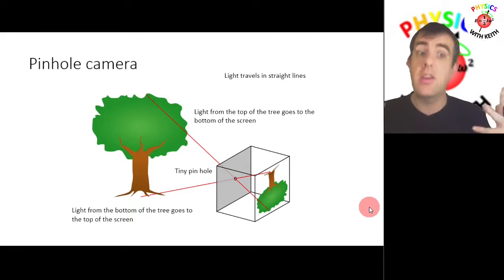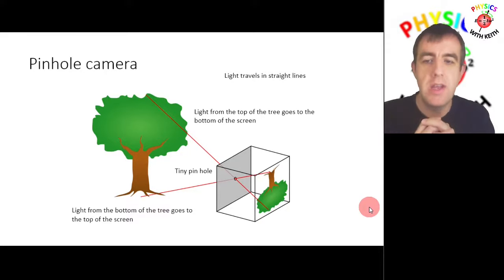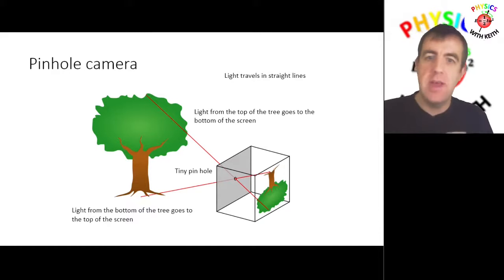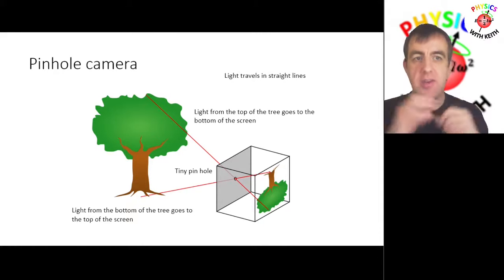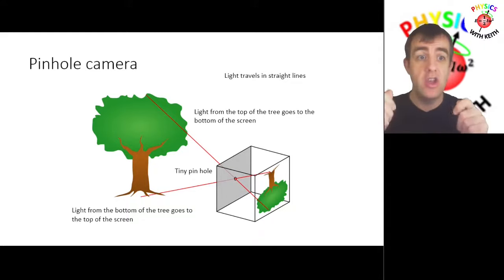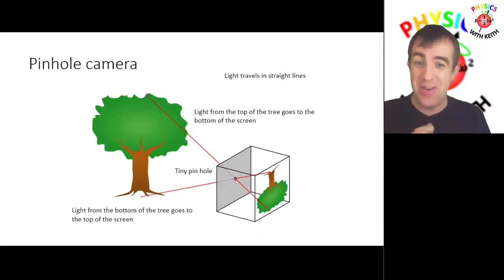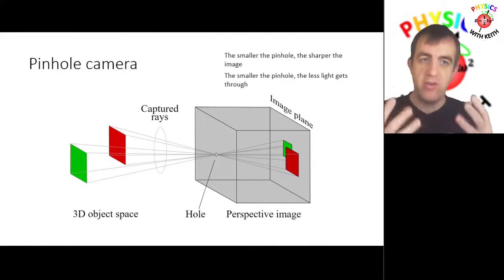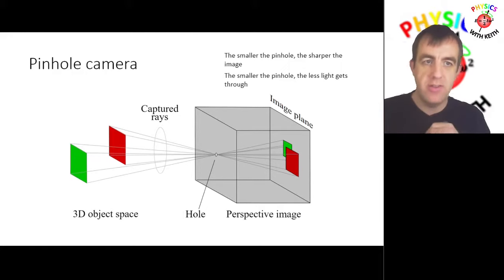So for something like the Sun, which is giving out a tremendous amount of light, pinhole cameras can be really useful. Obviously the image is upside down, but that doesn't really matter because if you use a normal regular camera to take a picture of the image from the pinhole camera, or if you place a piece of photographic film on the back of the pinhole camera and then have it developed later, you just turn the image upside down afterwards and you can see what you're looking at. Now, if the hole is too big, then the image won't be as sharp. It'll be a bit blurry around the edges.